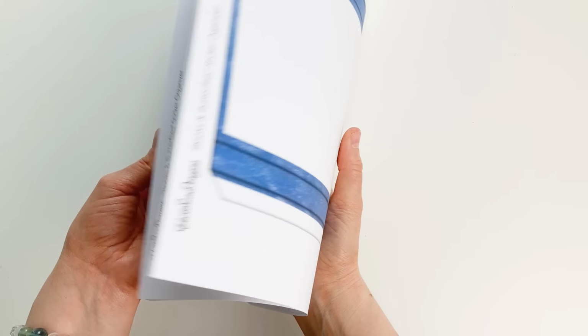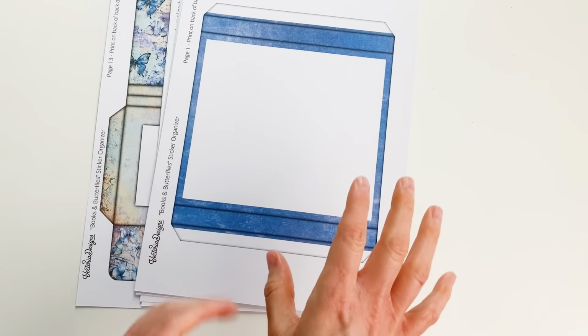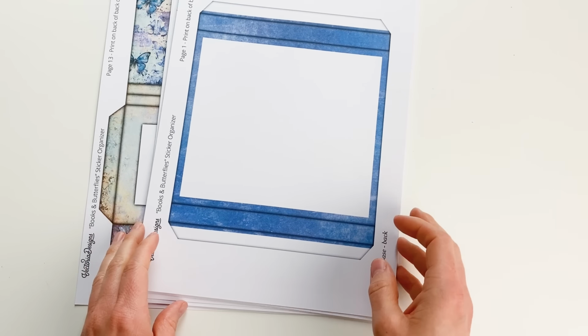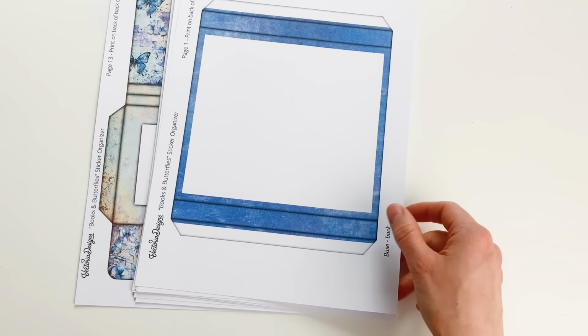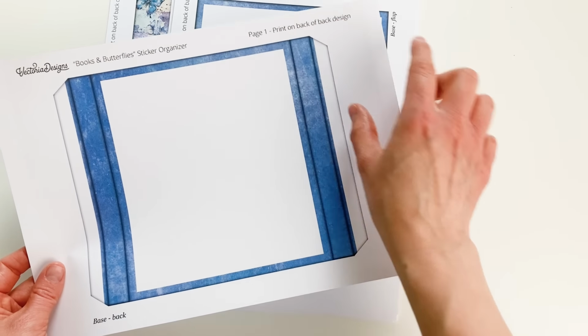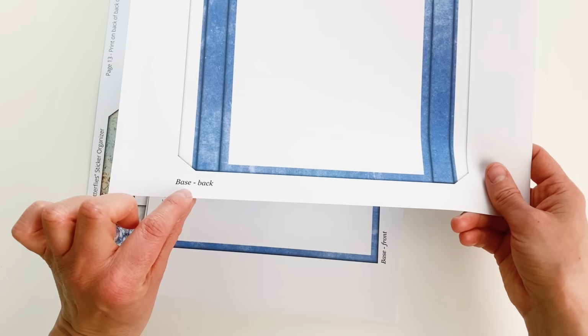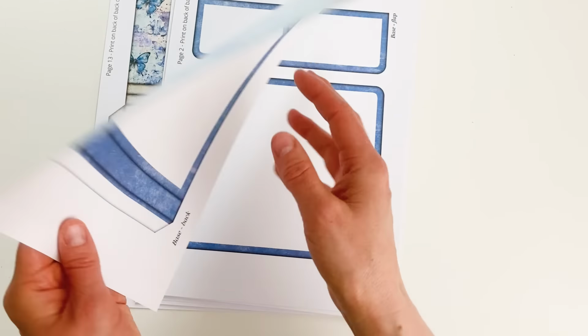These are the pages you're gonna get. There are 13 in total, plus a back design for some of the printables. I printed these on 160 gram paper, that's about 60 pound cover. Each page has a page number and it says either print on back or not, with the back design. It also says every time which part it is. And in this case, I printed the back design on the back.